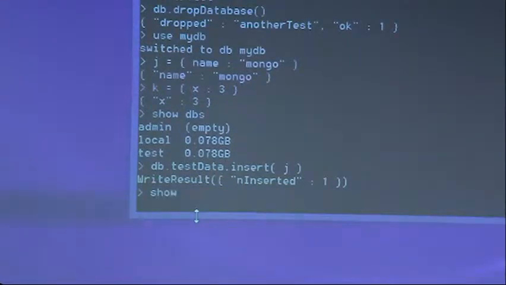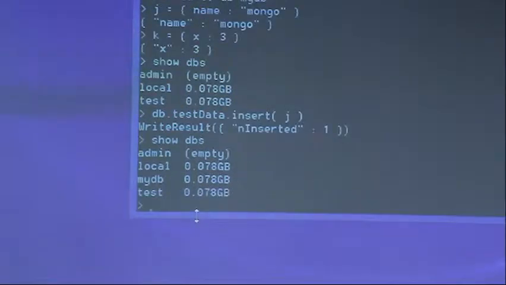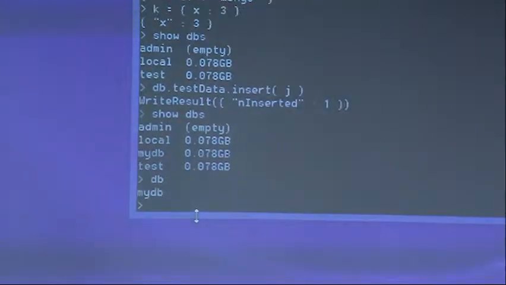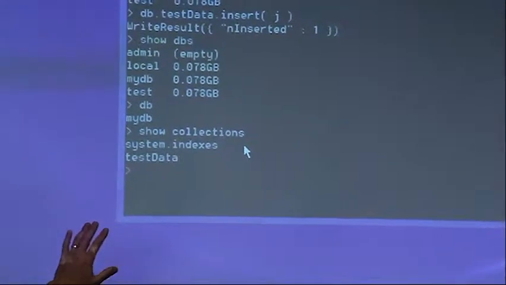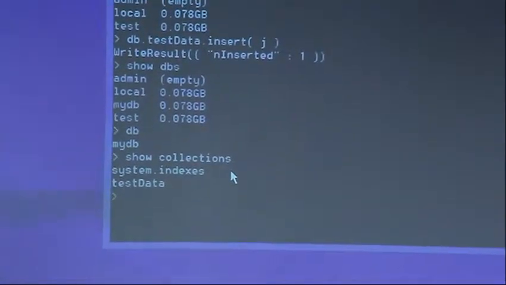So now, if I type show DBs, you'll see that MyDB exists. And we can check again, we're still in the MyDB database. And I can type show collections. And this will show me all my collections. That system indexes is a system default that happens within every database.